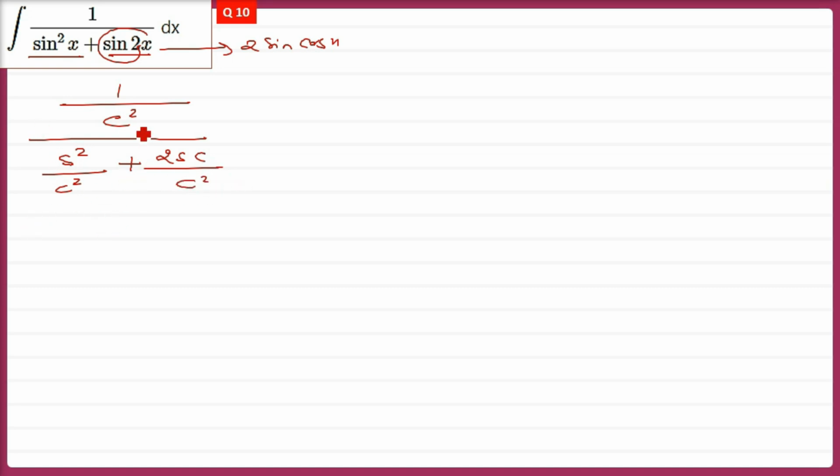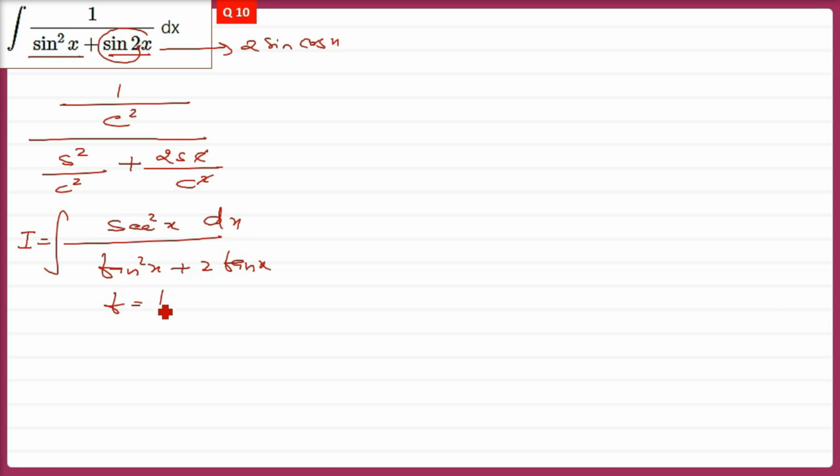What do you get in the numerator? 1 by cos square x will be sec square x. Now this sin square by cos square will be tan square. And 1 cos gets cancelled. 2 sin by cos will be tan. So 2 tan x you will get. Now just integrate it, because tan x gives you directly sec square x. So t, when we place it as tan x, dt by dx will give you sec square x. That means dt will be equal to sec square x dx. Numerator you got. Integration will be something like this.